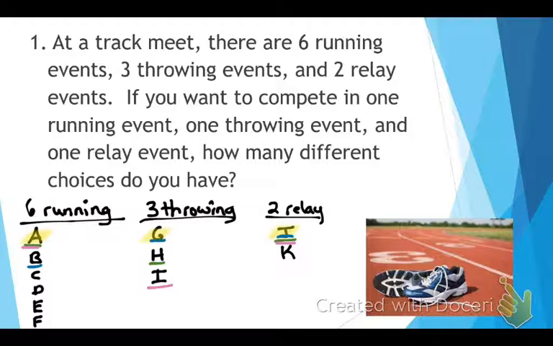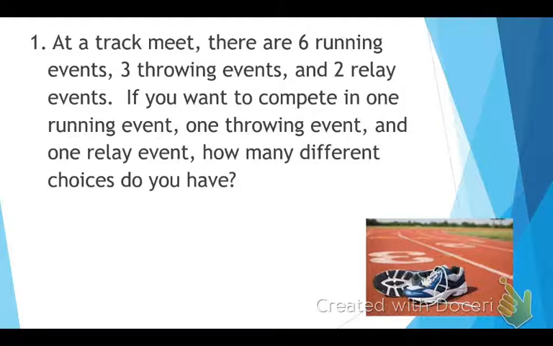Instead, let's read what we wrote for our notes at the very beginning that we put in a red cloud. Read that to me. If one event can occur in m ways, and for each of these a second event can occur in n ways, then the number of ways that the 2 events can occur together is m times n. So this is going to be much more simple than what I just was coming up with. How many different running events could I participate in?